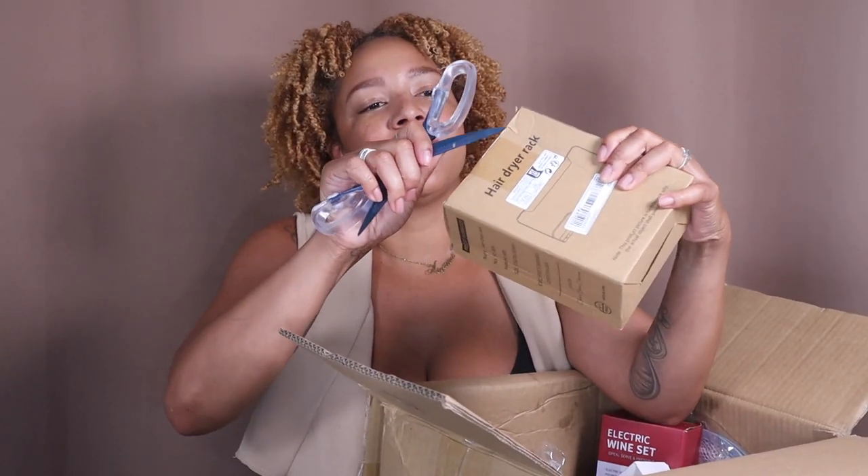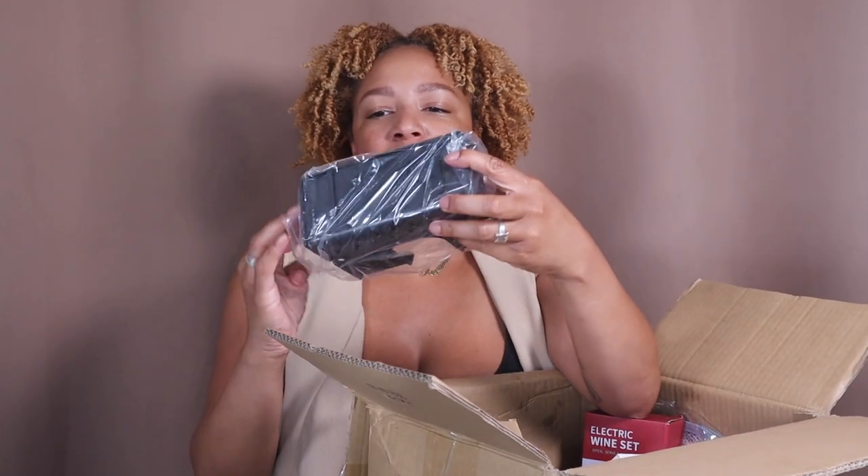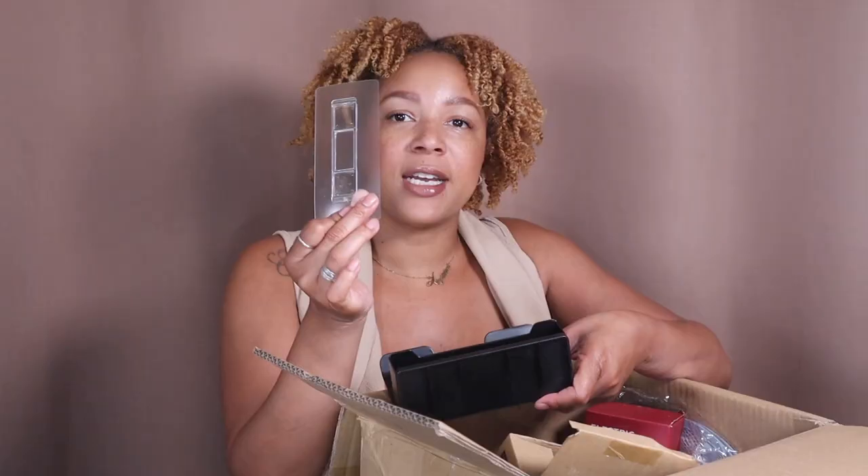I know again, all of these cost under a hundred dollars. This is my favorite thing. And the thing I'm most excited about is this dryer rack — I can sit my hair dryer right here and put my brush, comb, or whatever accessories I need. It comes with a sticky back so it sticks to the wall.